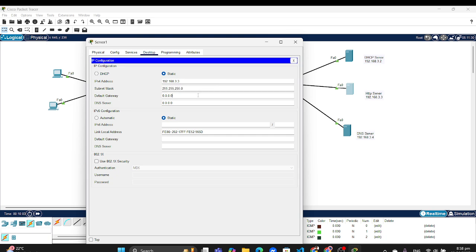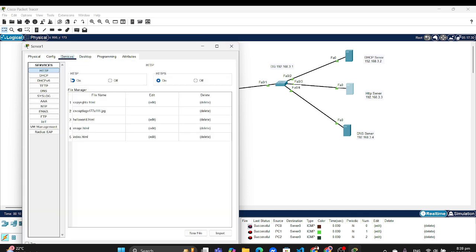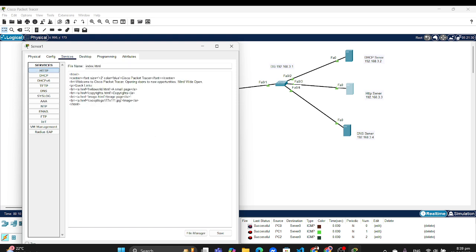The gateway for this is also similar, that is 192.168.3.1. Is this done? Yes. And then for HTTP, we go to here and let's edit. Let's go to file number 5, index.html.